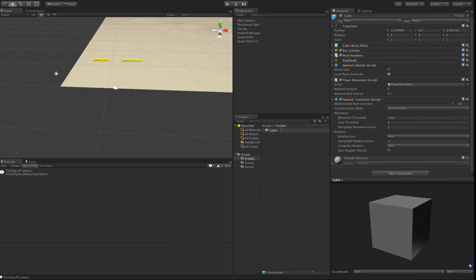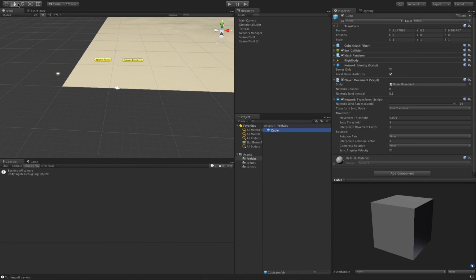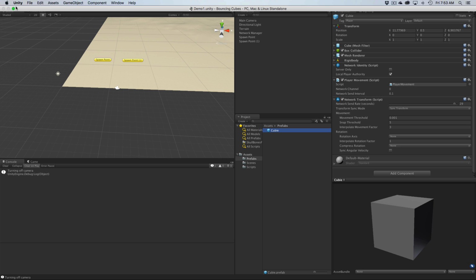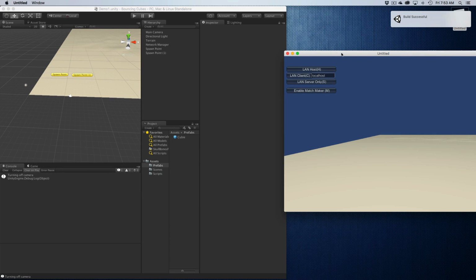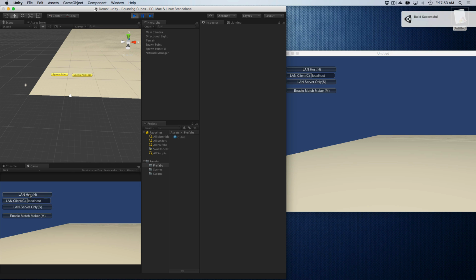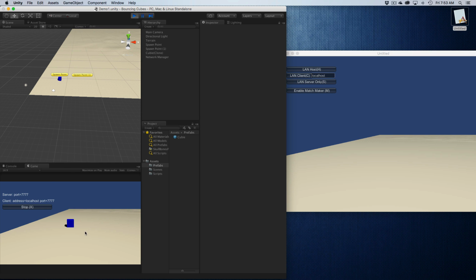We'll come back into Unity. Of course, we're going to always save the scene in Unity. Force a habit. You don't want to crash. And let's go ahead. We'll try another build. I'll bring this over here. We'll start this up. Just like before, we have our host. There we go. We see the camera comes over and attaches to it.